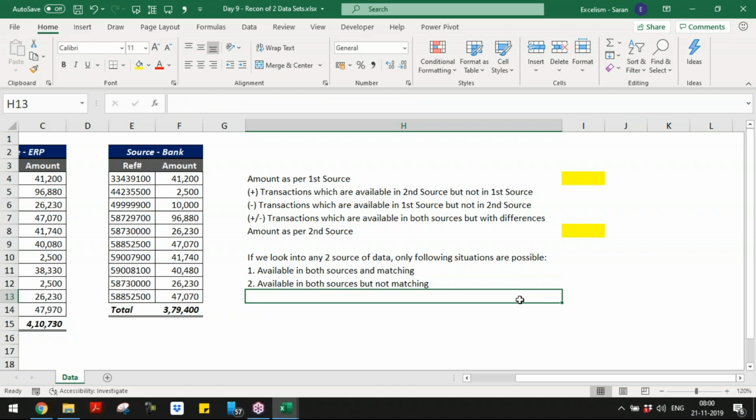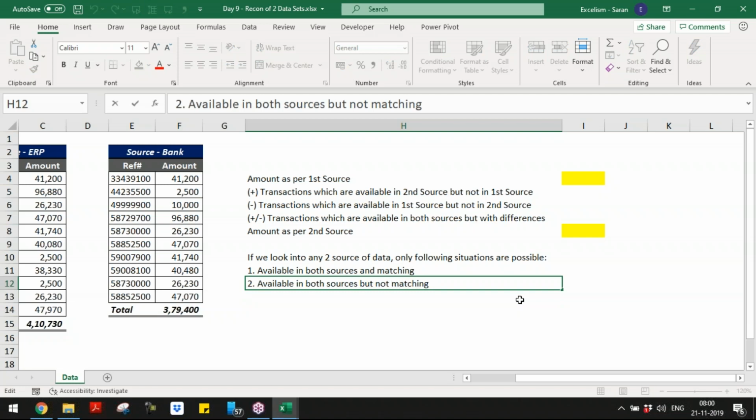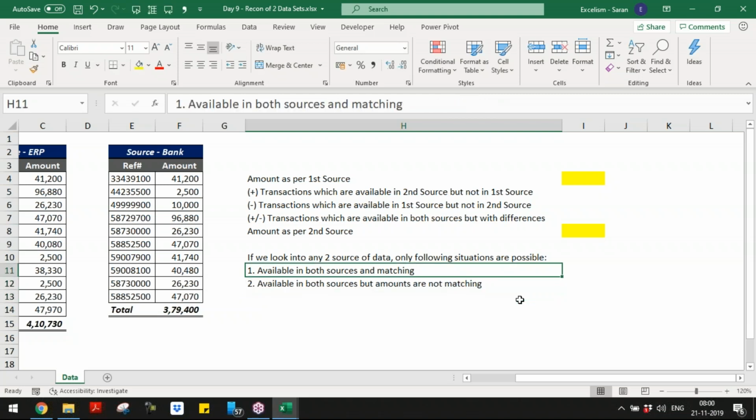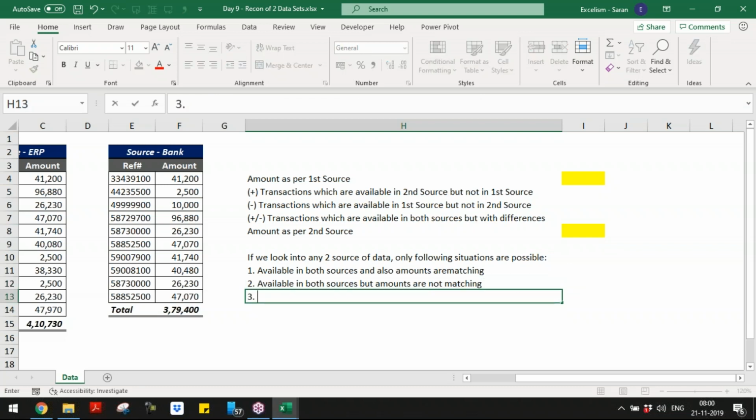The transaction is available, but in the first source it may be 1000, in the second source it may be 100 only, but amounts are not matching. Transactions are available but amounts are not matching, and also amounts are matching. What is the third situation you may find? Available only in the first source but not in the second source.